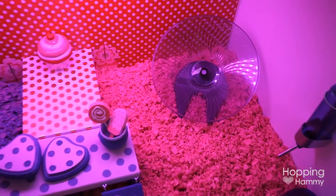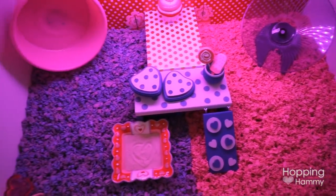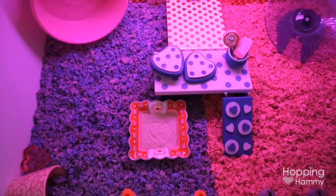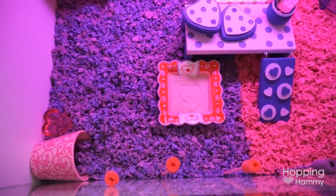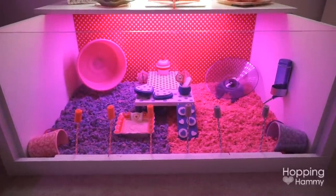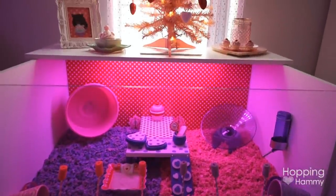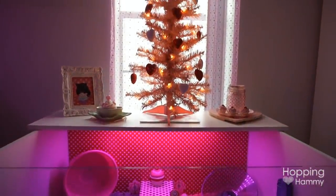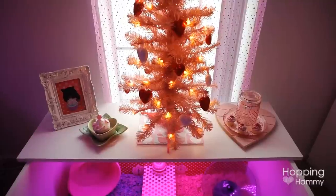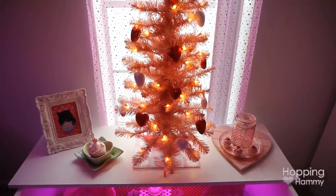I put purple on the side with the pink bedding, and pink on the side with the purple bedding - I just thought that was a nice touch. I'm actually really happy with how this footage is looking on this camera so far. It seems to adjust to different situations. This tree you've already seen in my room tour - it's so pretty, especially today because it's a little cloudy out, making my room very cozy.